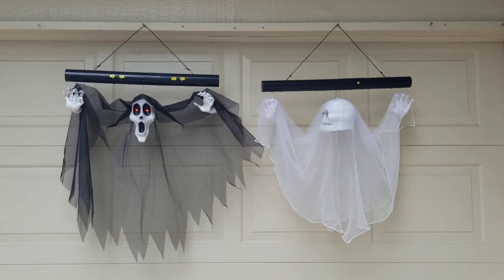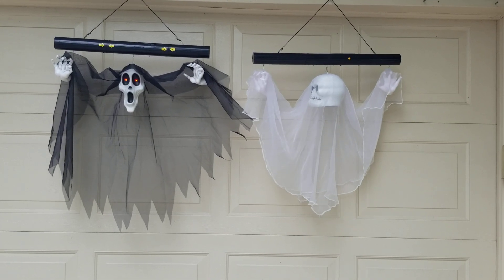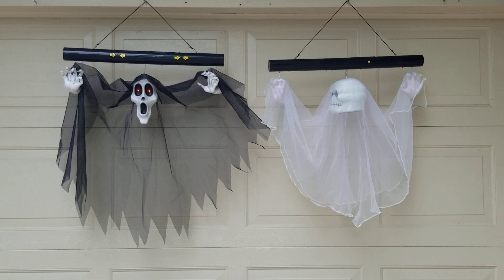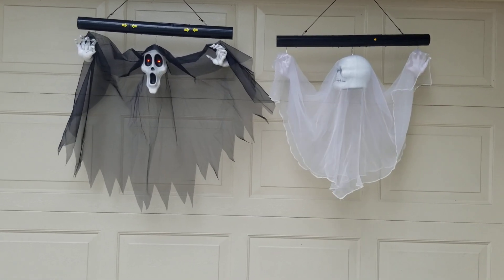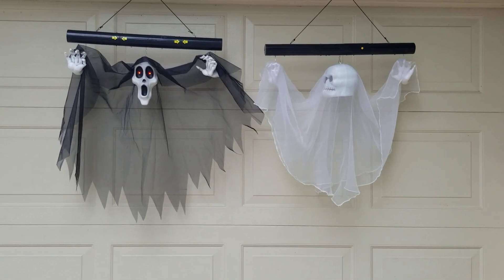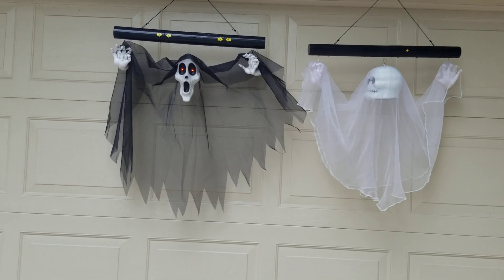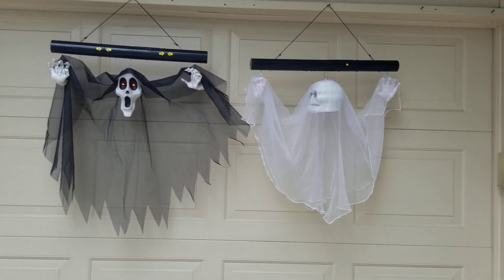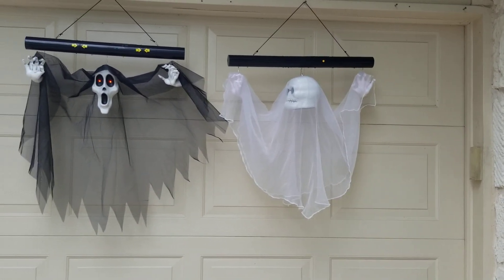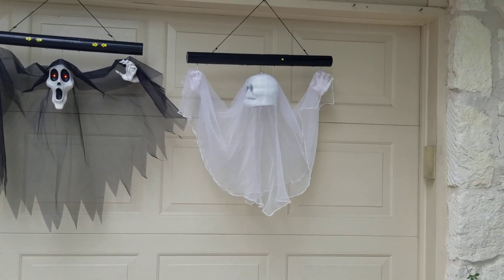To kick things off with some prop reviews, finally getting out of Spooky Town to talk about some props, I want to start with an oldie but a goodie. These are two of the Gemmy Floating Ghosts I'm going to talk about. There's the classic model — the one with the regular ghost — and then the Grim Reaper. Vintage collectors probably know what the Floating Ghosts are. They were a line of ghost products from Gemmy released from around 2000 to 2010. Some of the older models include the regular Floating Ghost, the Grim Reaper, a Witch, a Dawn of the Dead one, and a Skeleton one — there have been a ton of them. And recently in 2017, they actually rebooted the line, making new ones that are re-engineered. It's really cool to see it coming back, but today I want to talk about the older ones.